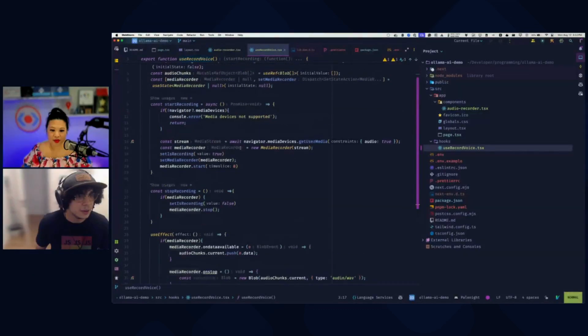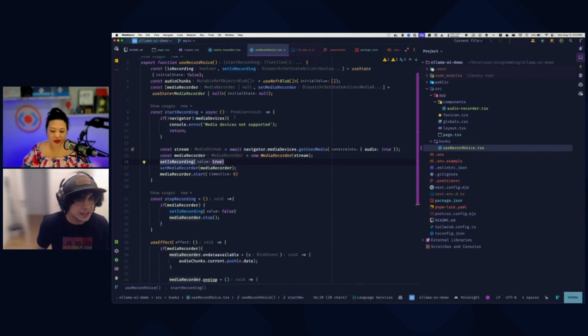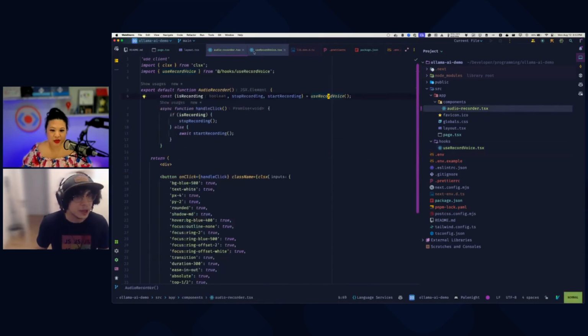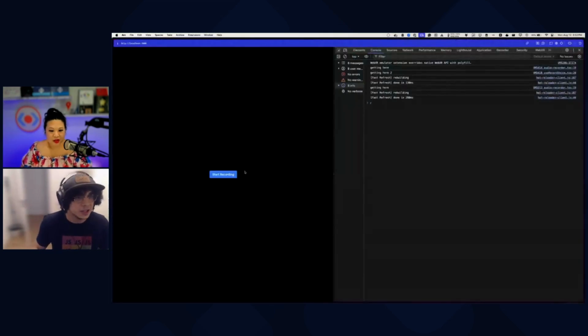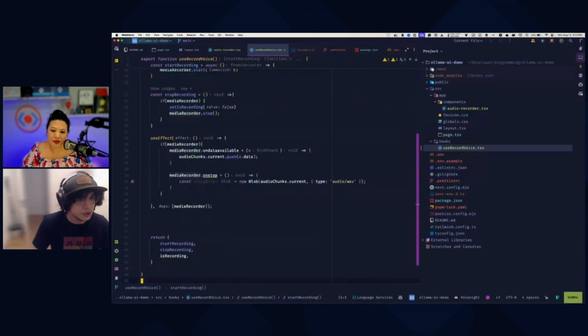Right. So the issue was that we were actually recording, but I forgot to set the state as true when we were recording, so the button wasn't changing. So now we are recording our voice. We're not seeing anything yet, but it should be working. We should get a blob here.